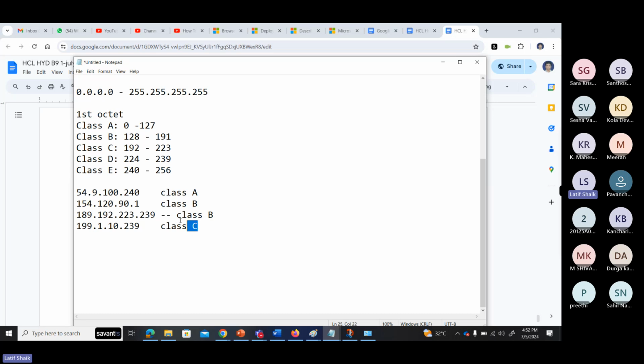Okay, very good guys. So that is how we can identify which class of IP address it is. If you check some textbooks, it may show like this, 1 to 126. In certain textbooks it shows 1 to 127. In certain books it shows 0 to 126. Of course this is the most acceptable. This is not acceptable. This is the complete range.